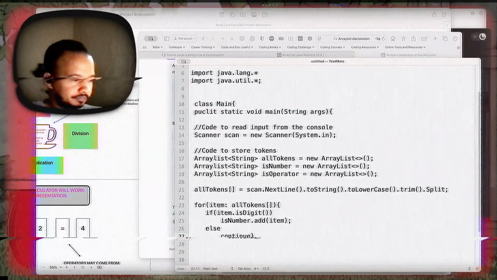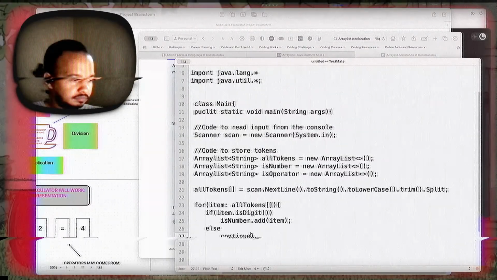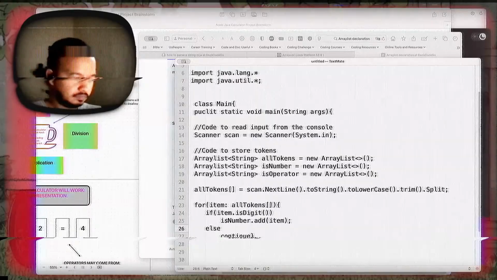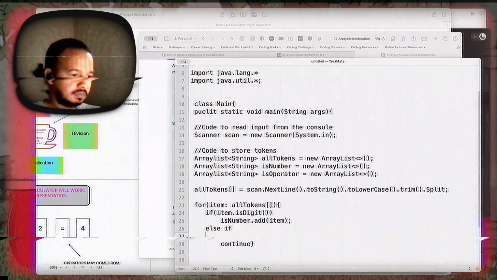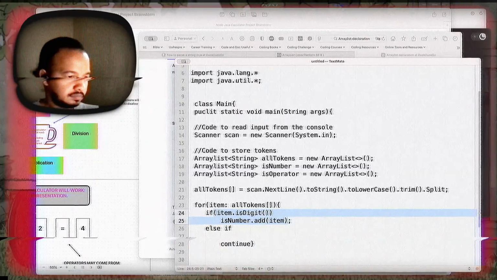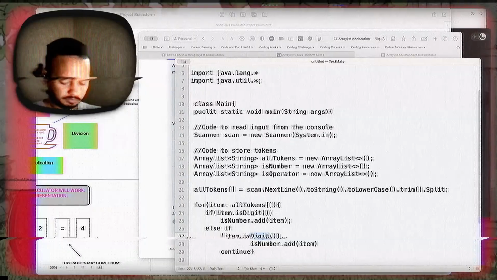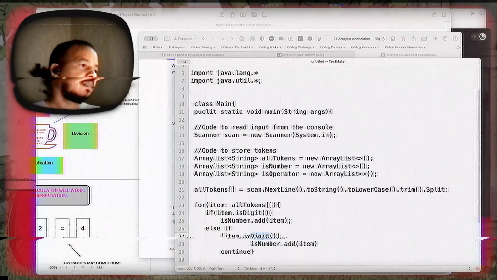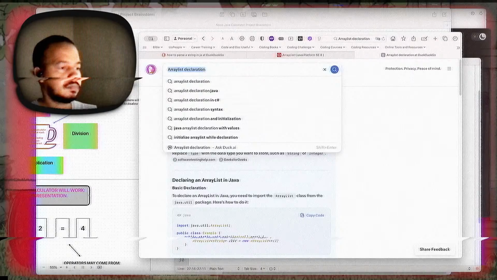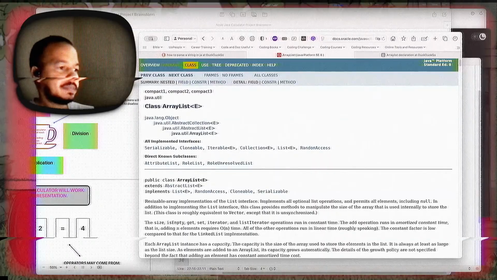Continue to the next one. Else if item is, I forgot. Hold on. Is digit? I forgot the package that this is in.